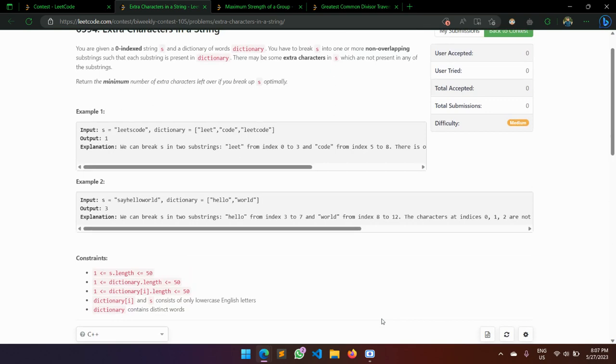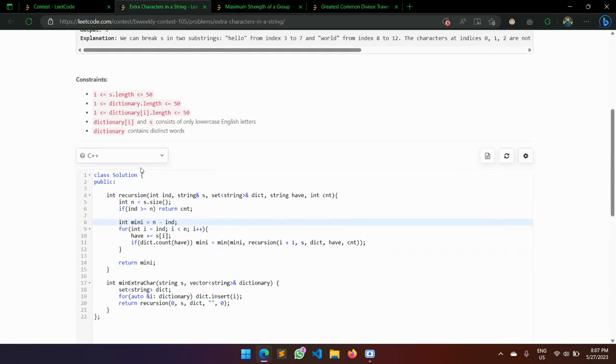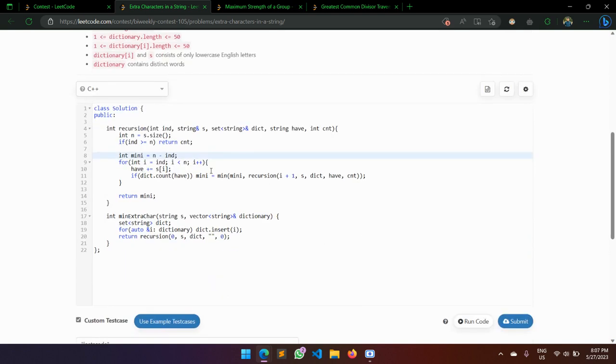5 and 13. In that case, we found a word.